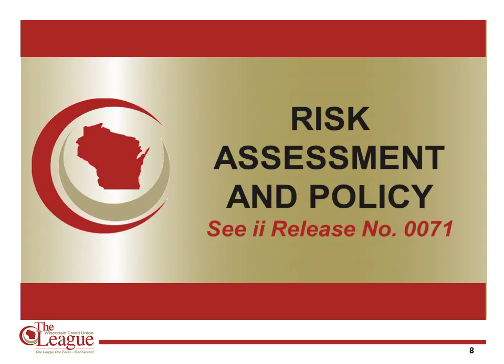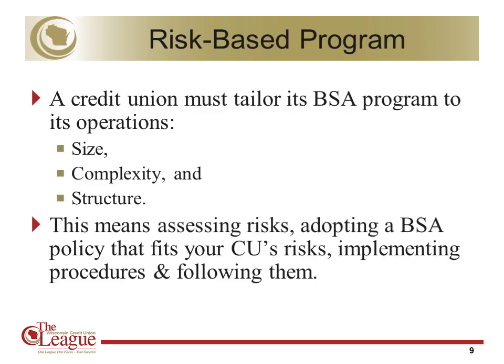Let's talk about what that written BSA program needs to include. Basically, there are two parts, a risk assessment and a policy. All of your credit unions should have a BSA policy in place already, but the question is whether it's adequate and tailored to your operations and risks. BSA compliance is risk-based. In other words, you can't simply adopt a form policy for BSA compliance. One size does not fit all.